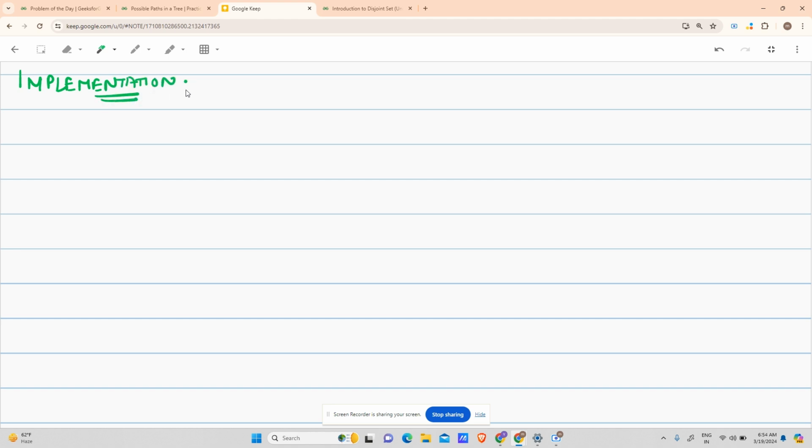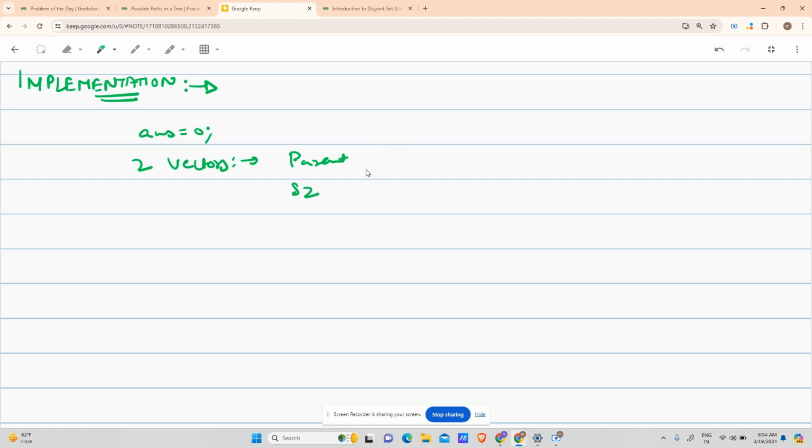Implementation. Initialize necessary variables first of all. Create your answer variable as 0. Then create two vectors; I will require two vectors here. One is parent and the other is sz.